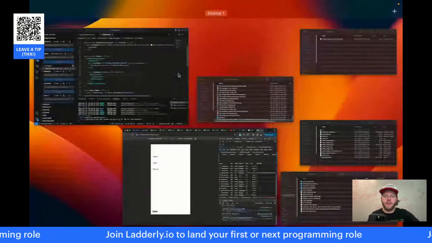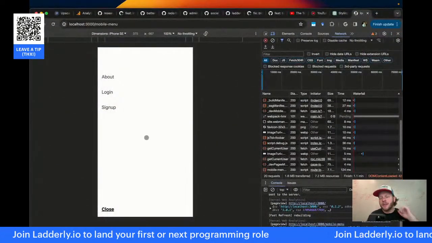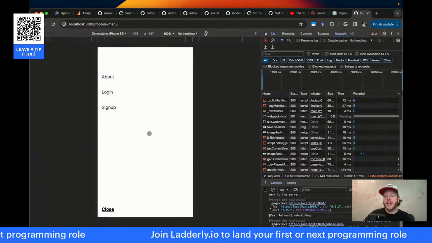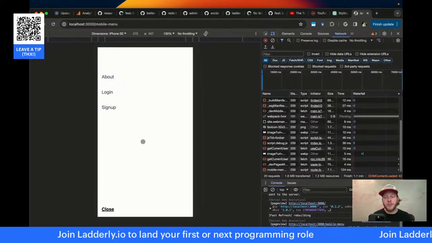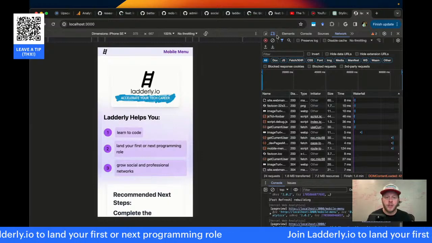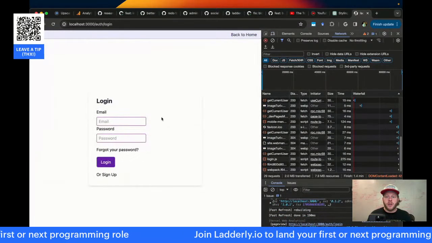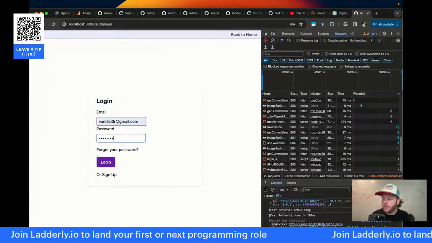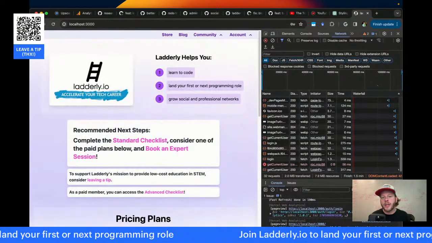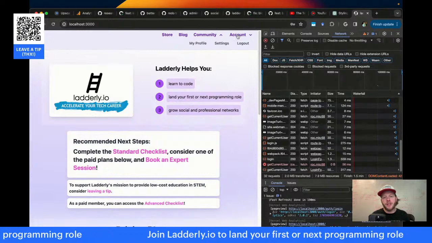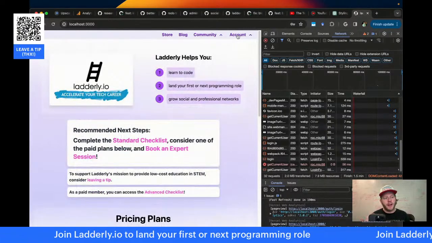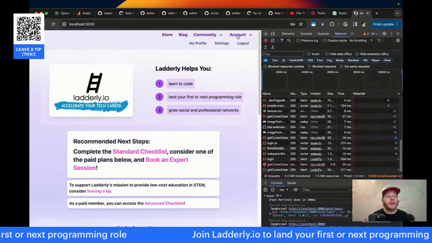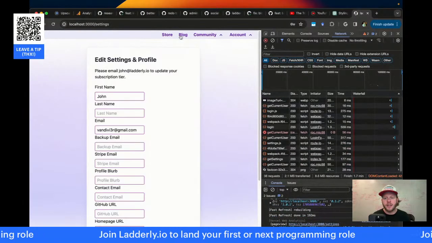This doesn't look right. But the reason that I'm even working on this is for the authenticated state. So before we work on style, let's make sure the authenticated state is working. So here I'm logged out, so I'll go and log in. This is my email. Feel free to email me there. Okay, so now I'm logged in, and we know that because on the desktop view, the log in button is gone, and it's replaced with this account button, which lets me get to my settings and stuff.